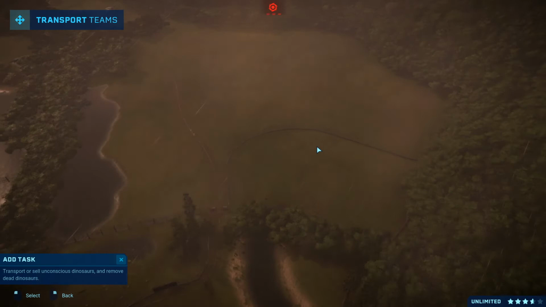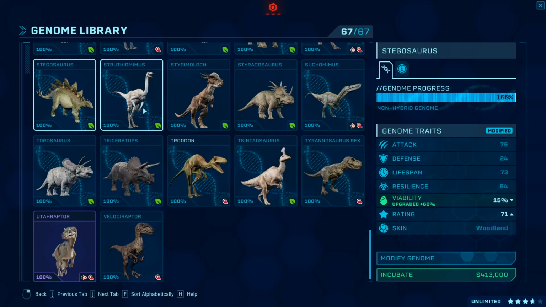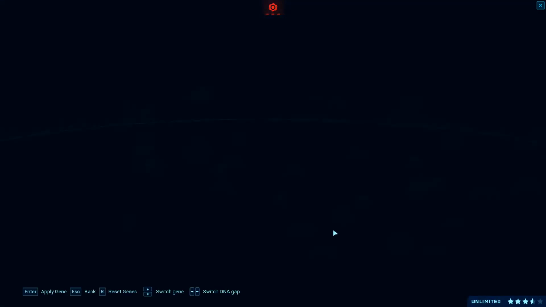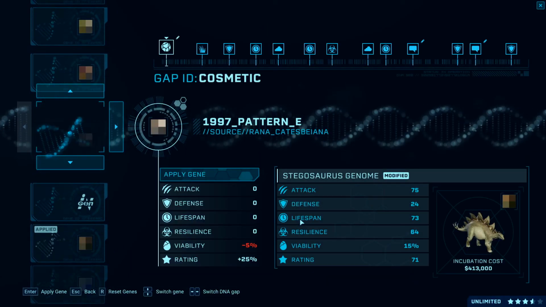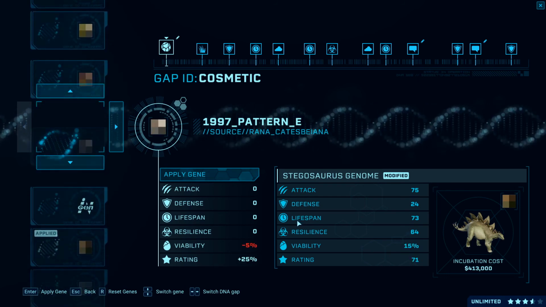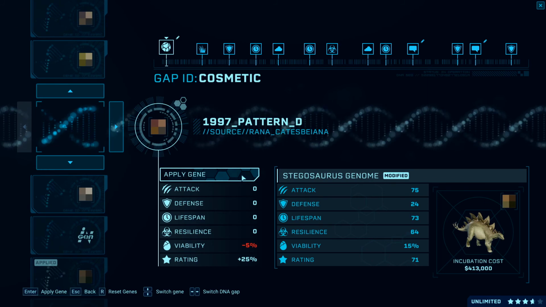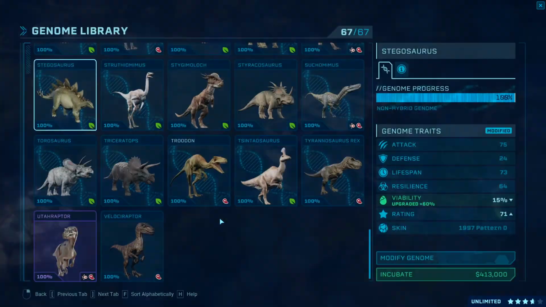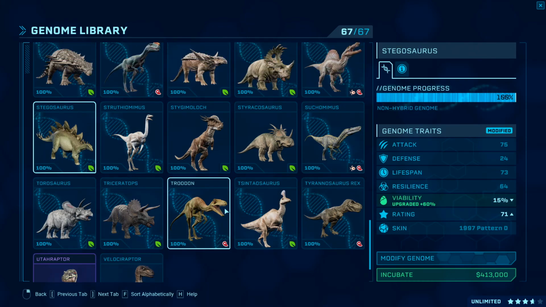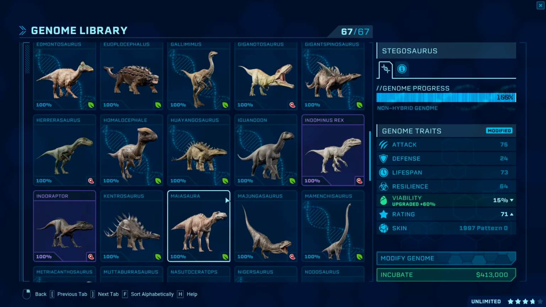Picking up asset. And let's throw in one more Stegosaur, modified genome. Let's throw one of the 1997 patterns on there. Sure. And then we'll go ahead and get a couple more Dryosaurs as well.